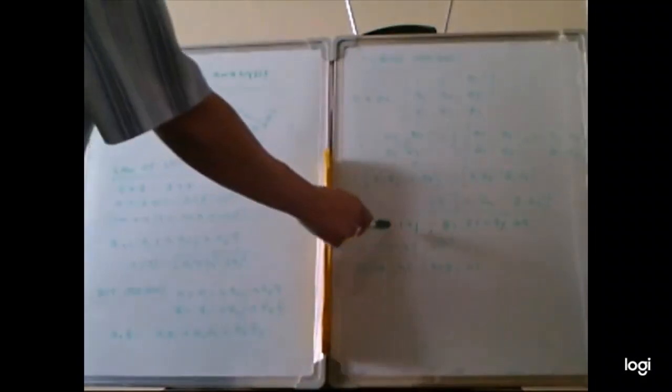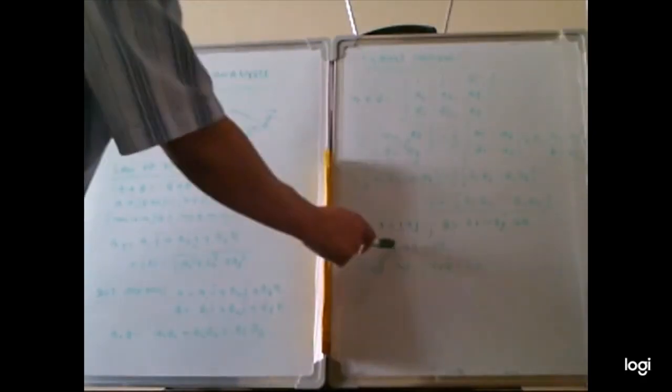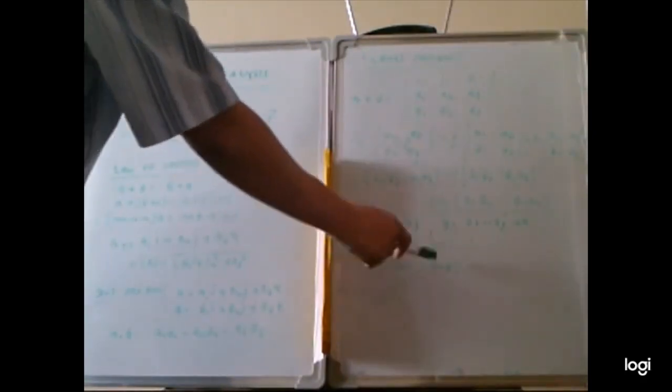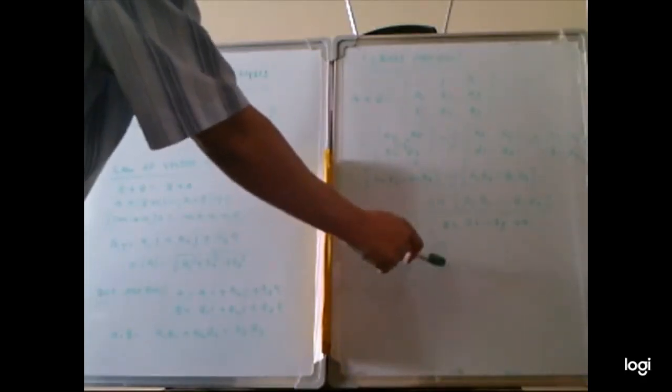So we have a problem: A is equal to i plus j, B is equal to 2i minus 3j plus k, C is equal to 4j minus 3k. Then to find A plus B in the bracket, A multiplying B, cross product, and the whole thing is cross product with C.